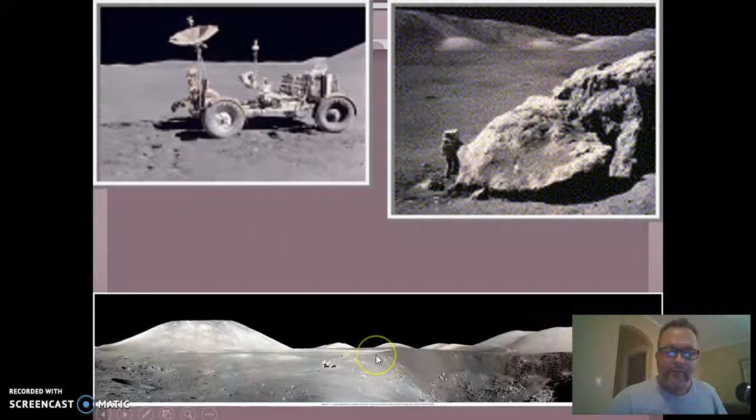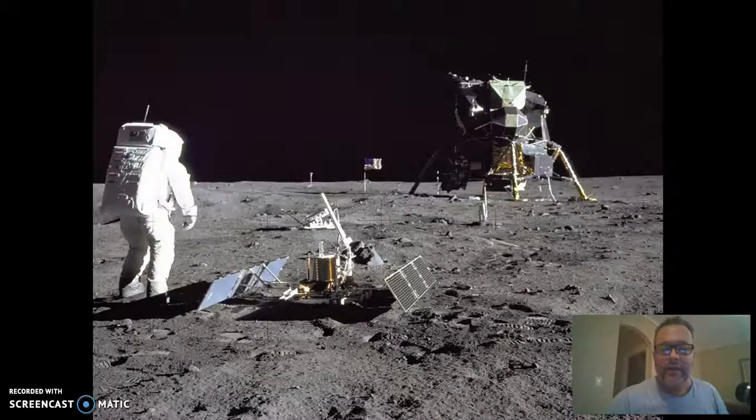And then down below, you get a great example of the kind of terrain where they started getting bolder about where they could land. And there's a giant crater on the right and a mountain on the left. And there's the rover right there. So interesting stuff. Here, of course, is where we first landed in the Sea of Tranquility. And you see how relatively smooth it is. I mean, they wanted to land in the easiest place possible for the first mission. All that stuff's still there. That piece of equipment, that's a seismograph for studying moonquakes, which they didn't find. But that's still there. And the bottom of the lander is still there, the Eagle lander.